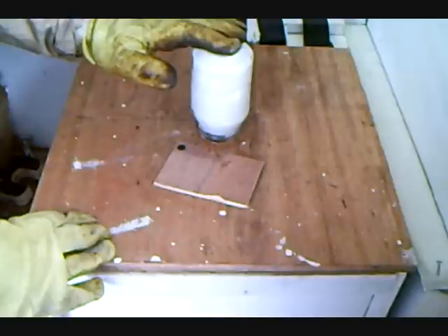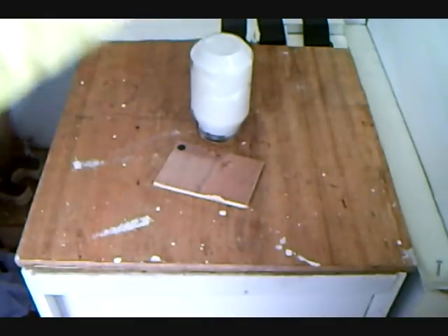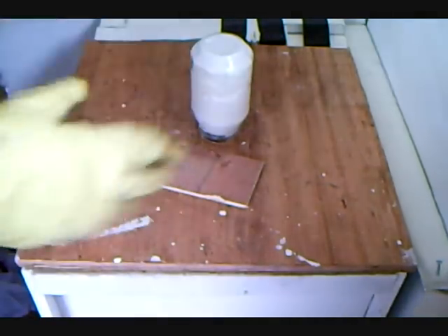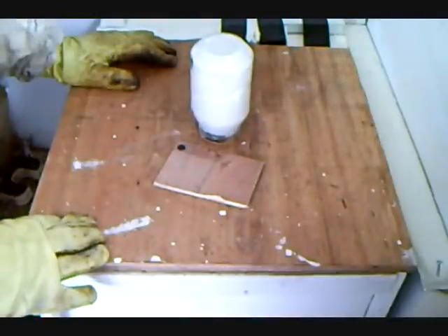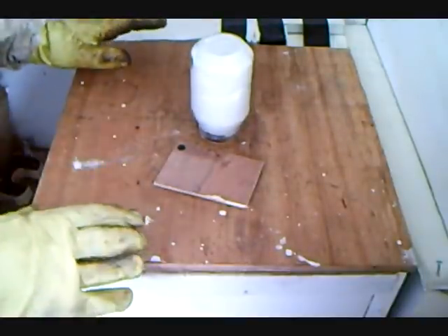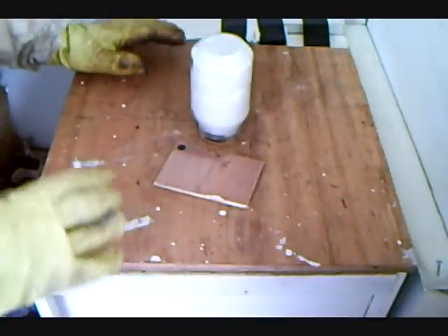As soon as this jar has gone in a day or 24 hours, what I'll do is put another brood box on the top, a twelve and a half kilo block of fondant straight on the top of them, with a few little guide bars so it just sits just off the nest, and away they go. Then these guys can kick in and start building up big time. But at the moment it's January, and I'm not planning on doing anything except sustenance feeding, just to keep them going.